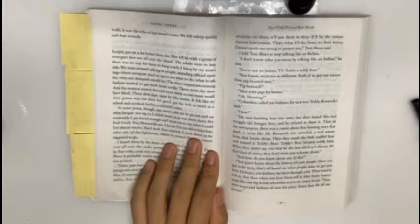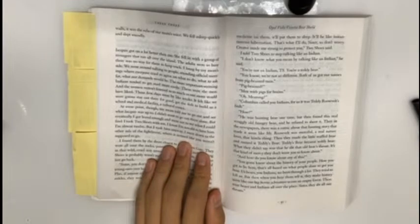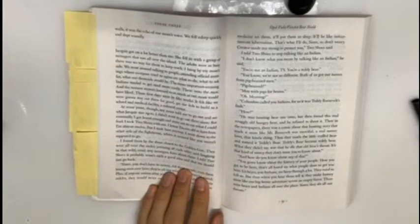At some point, though, my mom told me to go out and see what Jackie was up to. I didn't want to go out there alone, but eventually I got bored enough and went out to see what I could find. I took Two Shoes with me. I know I'm too old to have him. I'm almost 12, but I took him anyway. I went down to the other side of the lighthouse, where it seemed like you weren't supposed to go. I found them by the shore closest to the Golden Gate.